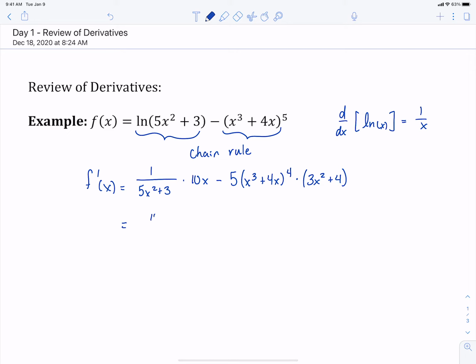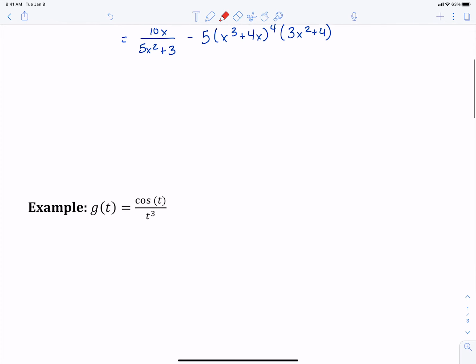If we want to, we can simplify it just a little bit, make it look nicer. It's not even simplifying, it's really just making it look nicer. We could write that first term all as one fraction, and there's not much we can do with that second term. Things to be careful about here is we can't cancel that 10 with that 5 on the bottom because it's not in both terms. We'll see in the next example a time where we can cancel on the top and the bottom of the fraction, but we need to be able to factor that 5 out of all of the terms on the bottom if we want to be able to cancel, and we don't have that, so we can't.